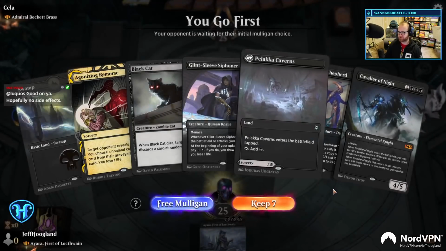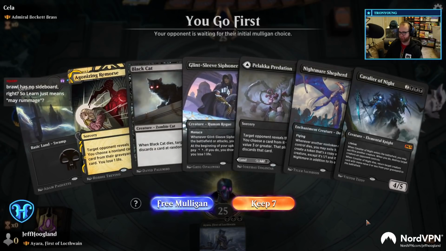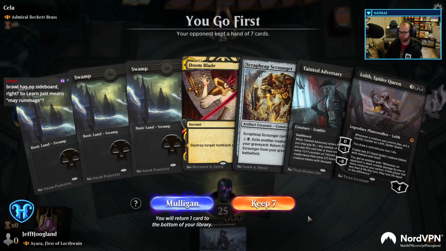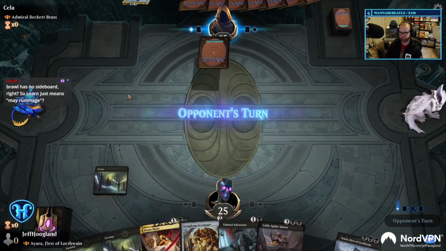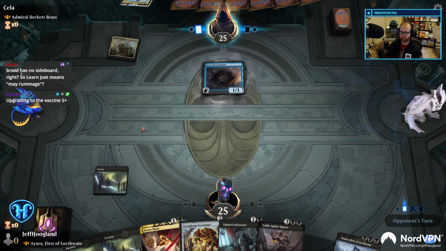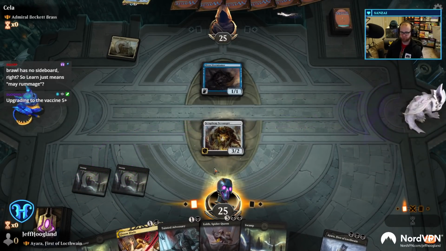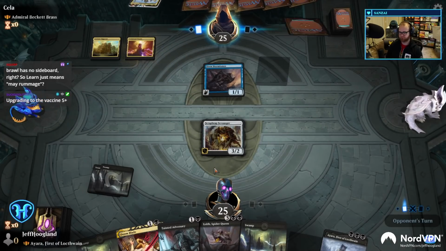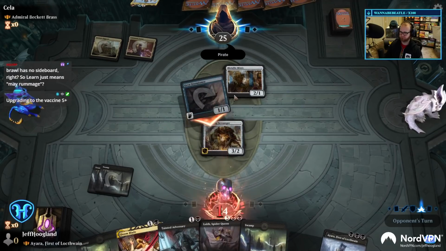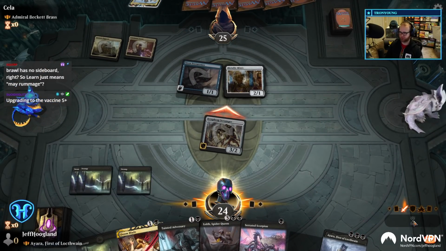A little pirate action here from the opponent. I'm gonna mulligan, no third land, on the play with my free mulligan. Yeah, this is much better. That is correct. Yeah, Learn just lets you rummage. The pirate's life is the life for them, chat.